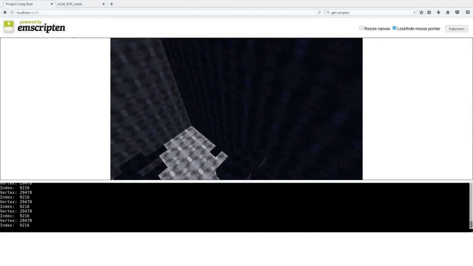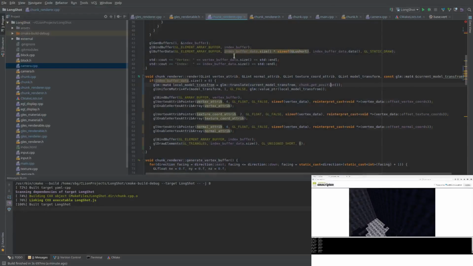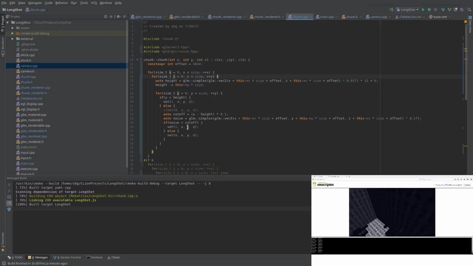Let's just quickly switch back to chunk code here, and if noise is greater than cutoff, oh yeah, of course, as cutoff grows, this will happen less and less often, and we'll get air at the end. So that makes perfect sense. We'll try that one more time.